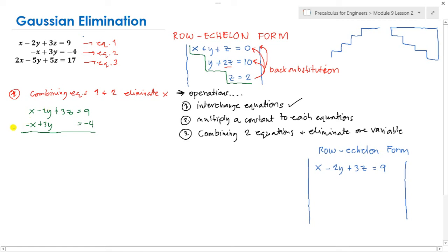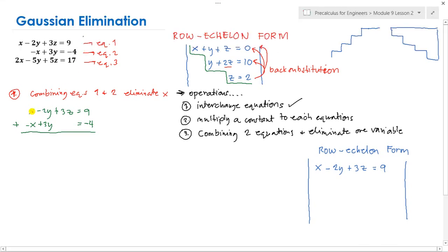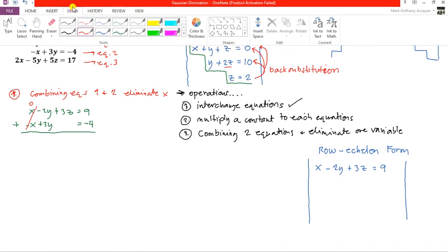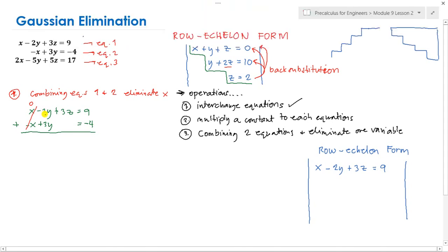Okay, i-add. Sakto, tama, i-add. Okay, kung ato ni siya i-add, kani siyang x and negative x will be cancelled out. So, mag-cancel out ni siya, mas 0, and then simplify the rest of the equations. So, this one, negative 2 plus 3, ma-y na lang. Ma-bring down si z, wala man siya lang partner. So, plus 3z is equals to, here, 9 minus 4 is 5.